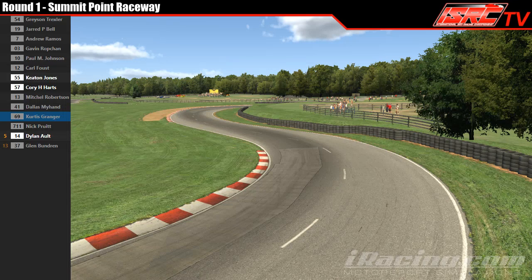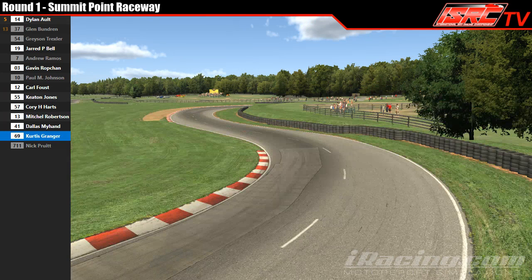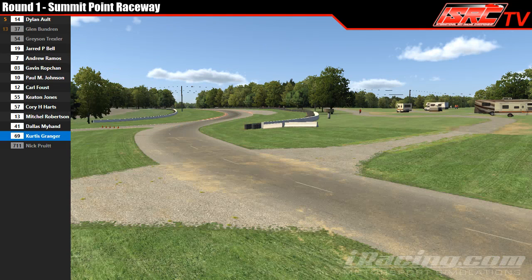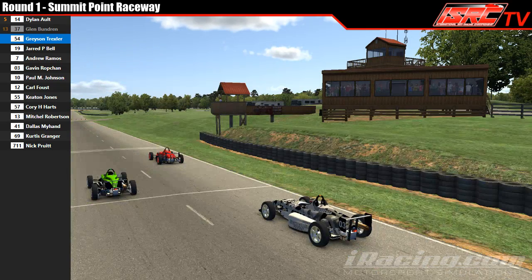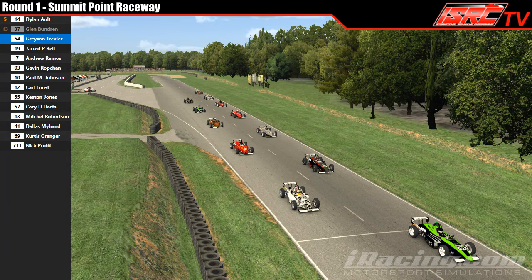And as qualifying comes to a close, we get ready for race number 1 of the season here in the Skip Barber series. Once the drivers grid up, I will run down the starting order, but as they stand, not enough drivers have taken to the grid yet to give me their positions. Looks like we got a little bit of a scoring issue right now. I'm going to have to turn this off.